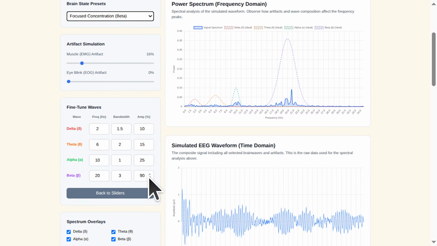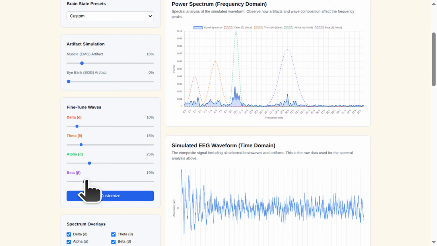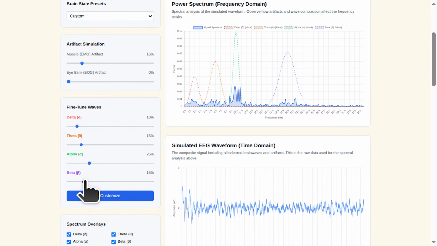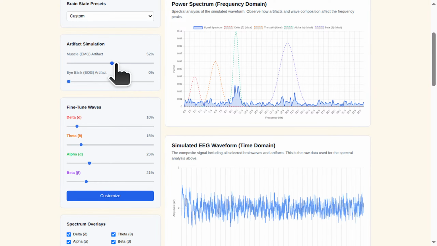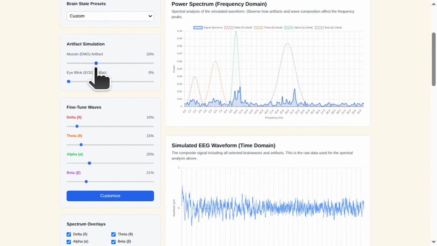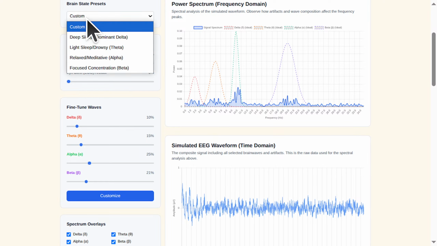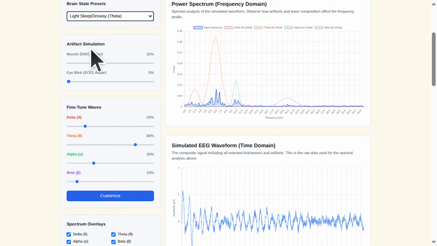So I can make a perfectly alpha wave dominated brain, run my hypothetical meditation app algorithm on it, and see if it correctly identifies the chill vibes. If it works here, it might work on a real human who's probably just thinking about their grocery list. Precisely. It gives you a clean, controlled environment to understand complex phenomena before diving into the messy, unpredictable world of real human brains. It helps build intuition.